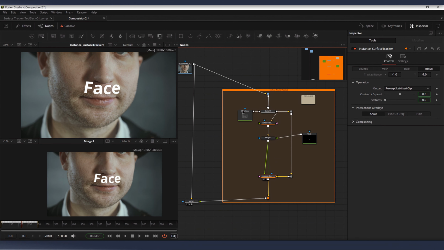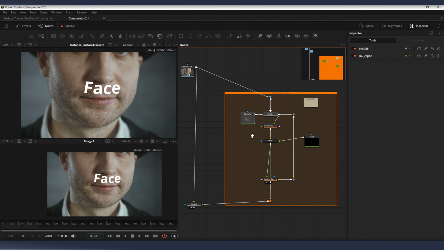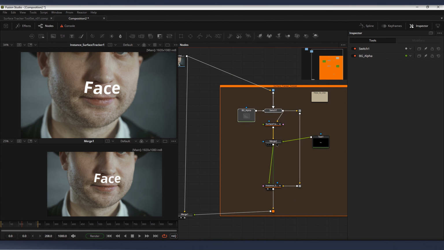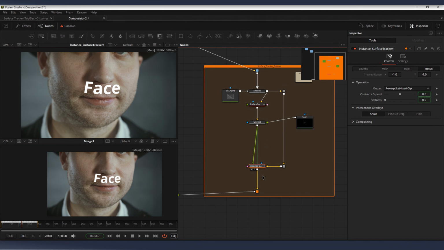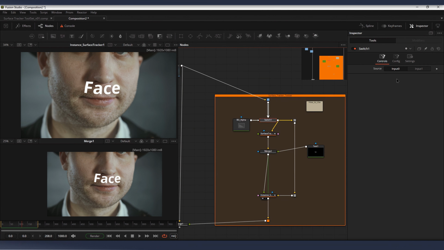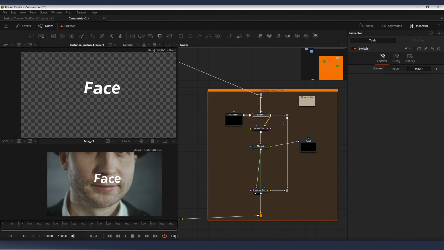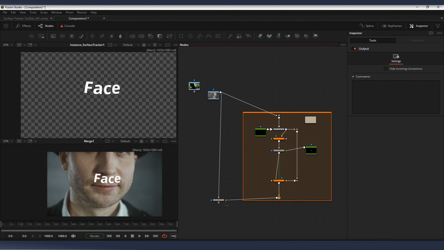What I've done is preset my little system here that I prefer, where I don't want an extra filter hit happening on my footage just by reapplying the stabilization back on. So you can go over here to the switch and set it to input 1. And now it's going to give you your isolated work restabilized back out.